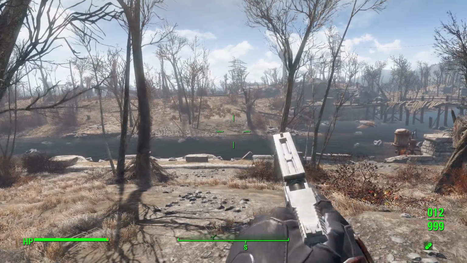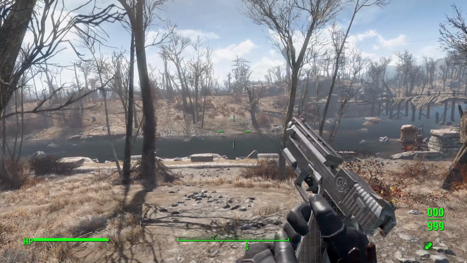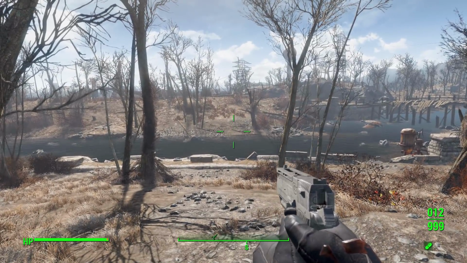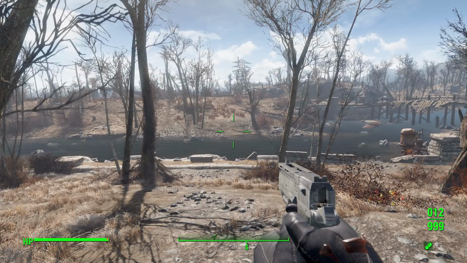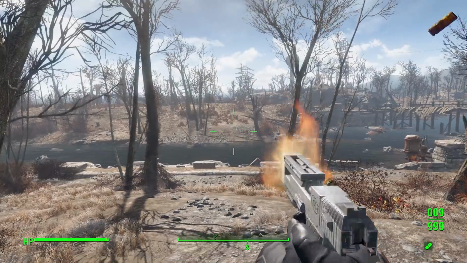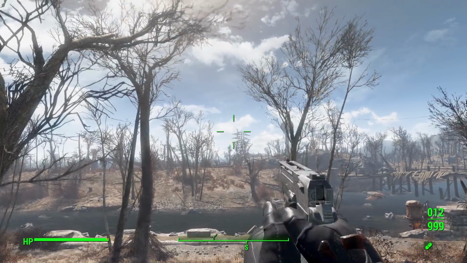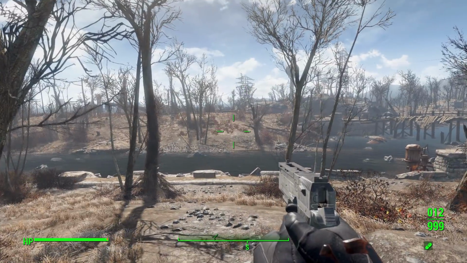There we go, and just with the standard one, you can see it does have a pretty fast firing rate. A bit of recoil, but not too bad. It's pretty controllable. So if I don't try to control it, let's start like we usually do at the base of the water and click, click, click, click. There we go. Got up to about the power lines there, so not much recoil at all.